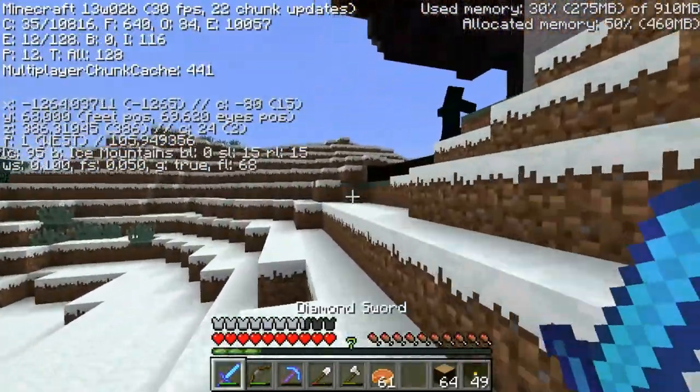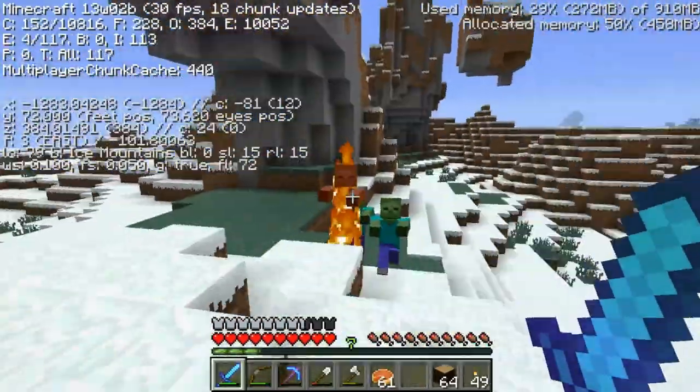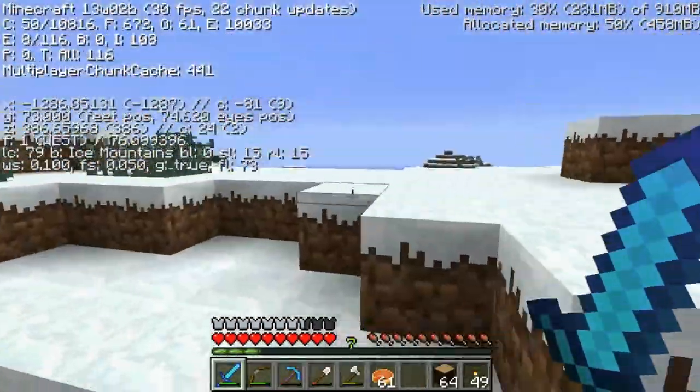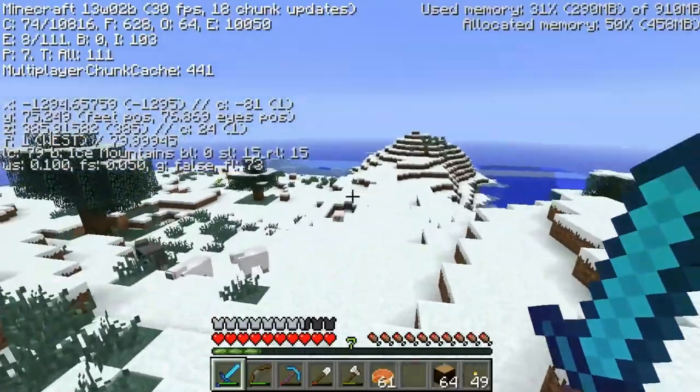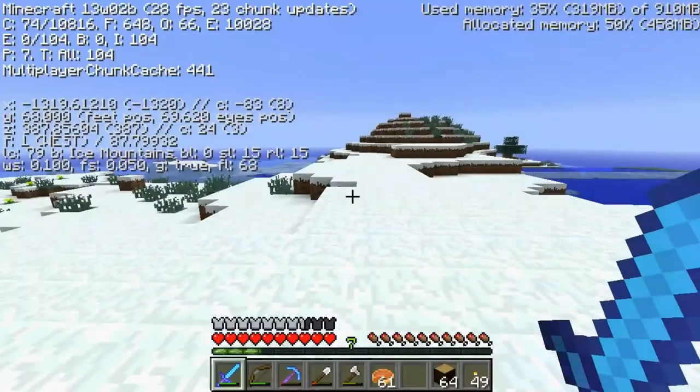And we keep going across the plains. Zombies spawning in shadow, burn in fire! Burn in a fire! Okay, this is good. There's sheep out here. Sheep are good.